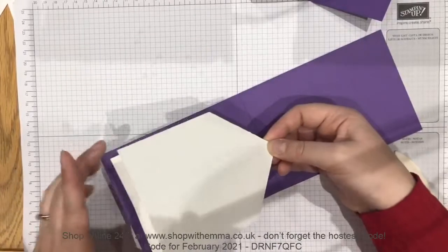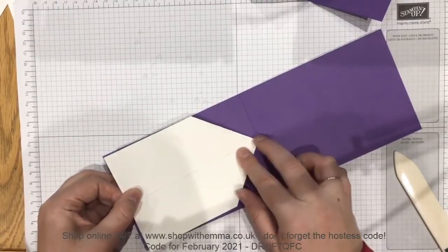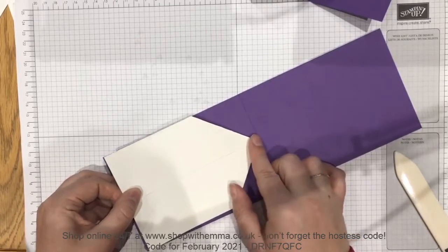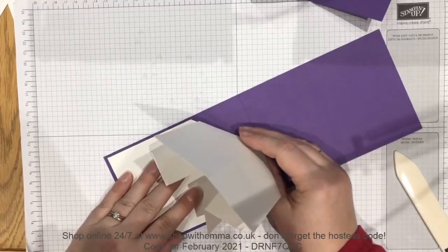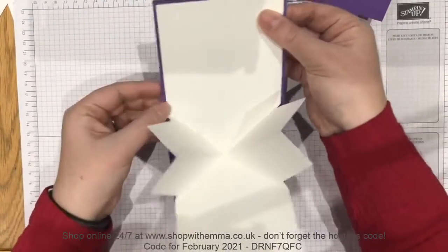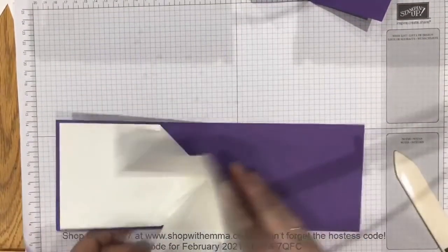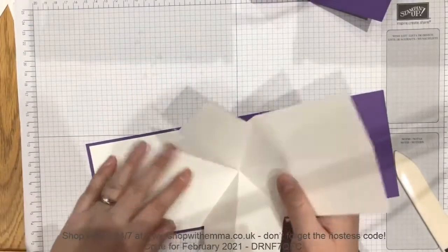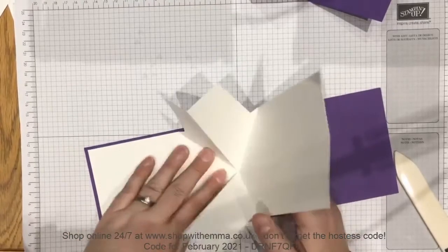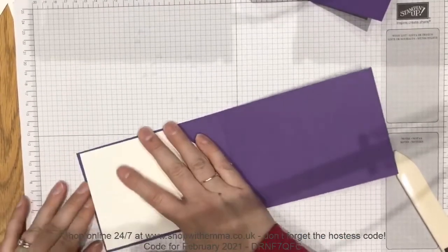So I'm going to line it up. The way you want it is with the point being right up at the top of the crease. And then this bit, you want to position it so it's kind of equally spaced all the way around here. And the point is at the top. This is the beauty of Tombow. When you put it down, you've got a minute or two just to reposition it and check that it's where you want it to be. Make sure that it's all fine.